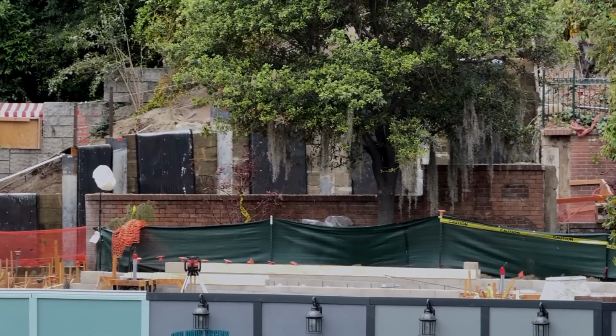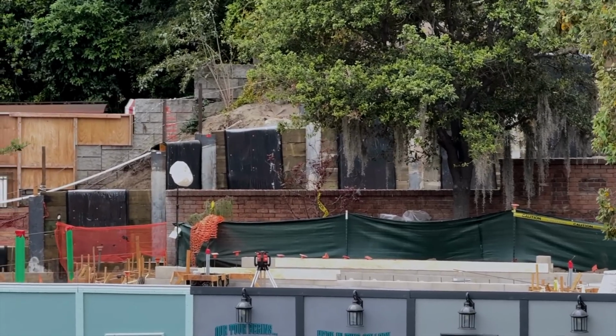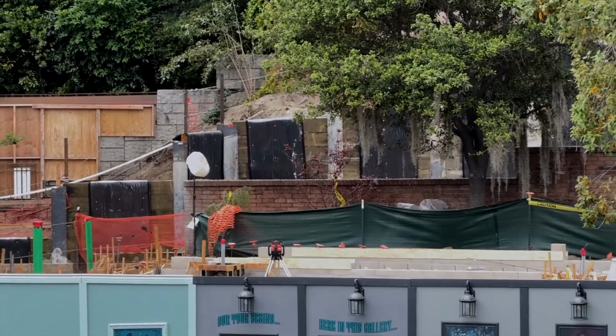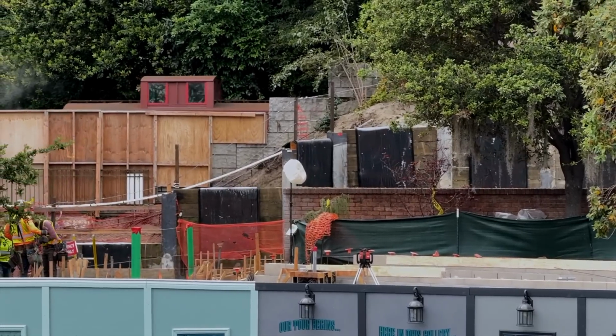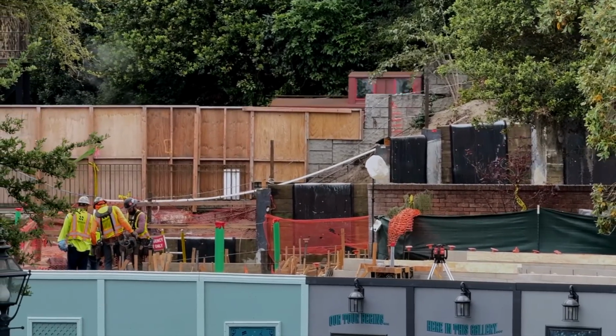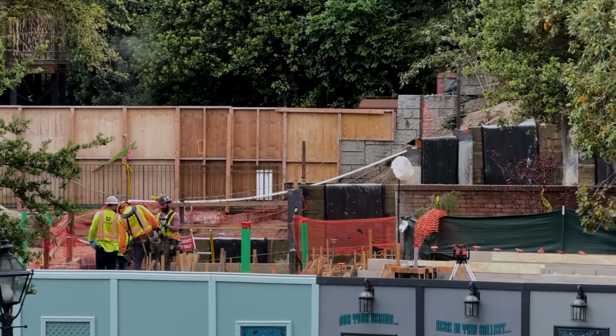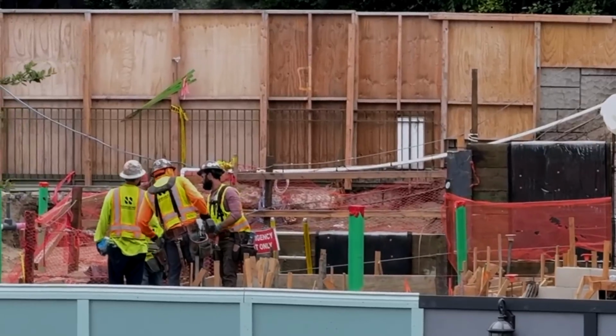is below grade. Continue panning to the left, and again you can see the wall starting to form in front of the pet cemetery. And there's that crew again. Is that vertical? Is that steel? To the left of those construction workers, that does look like it could be steel. To their left, it's permanent. I have to think that that's permanent.